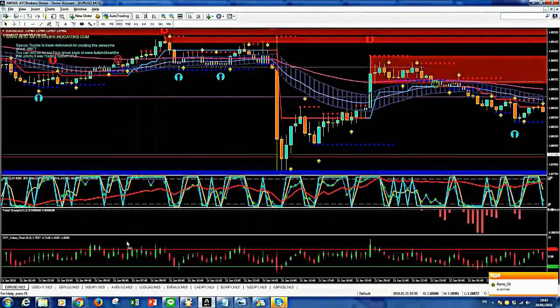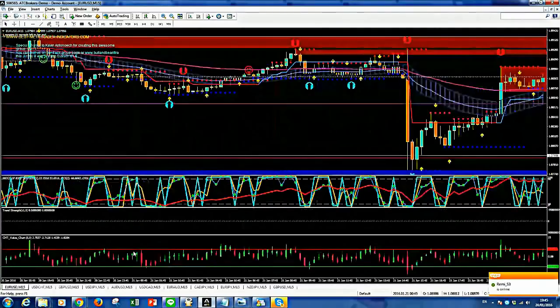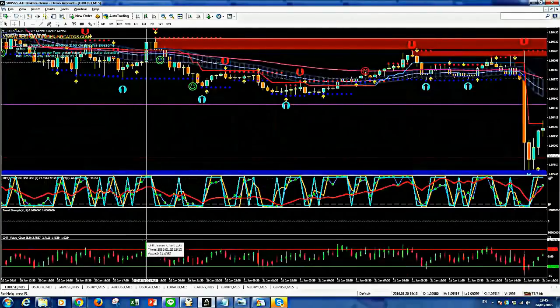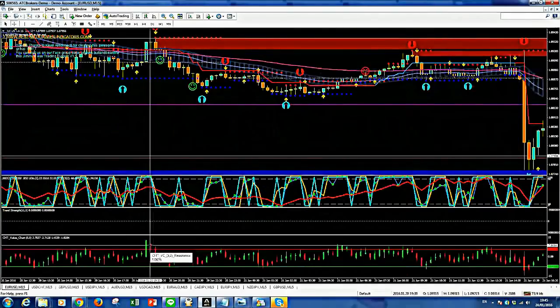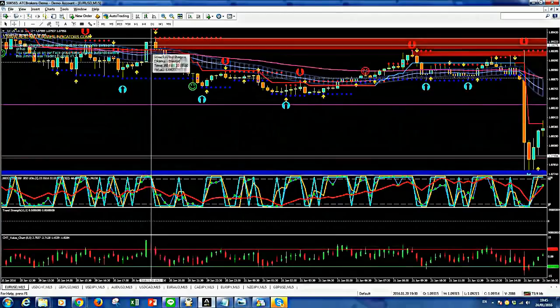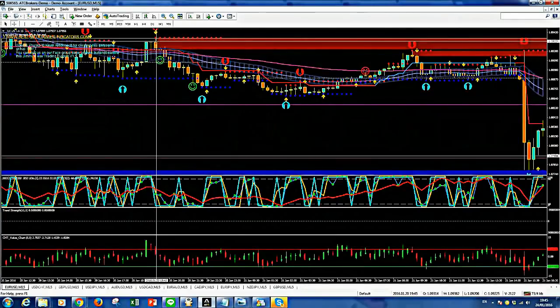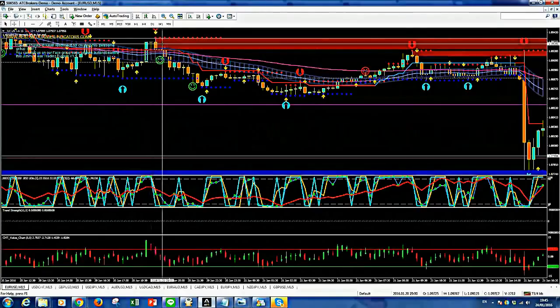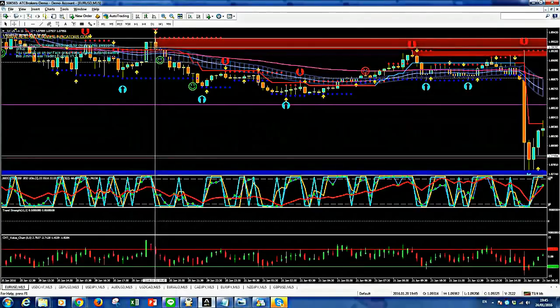This system worked very, very well last week. I didn't trade it myself, but if you did trade it, you would have got a lot in the money. See this green bar way, way over, but then another red hit the line. So you could have traded this one as a put, or you could have waited for this one, and then both would be in the money.